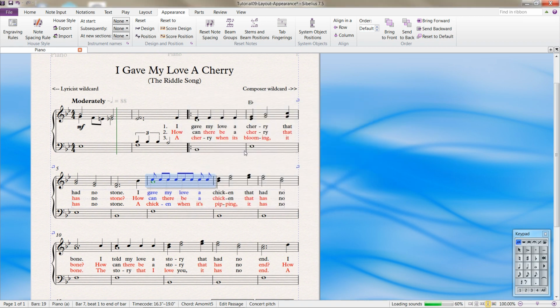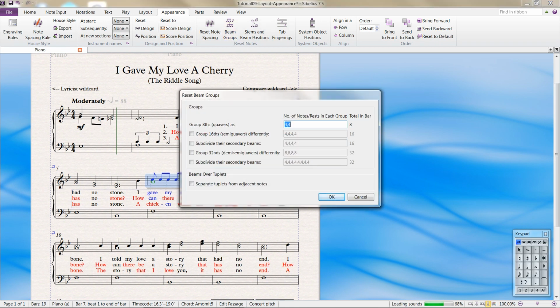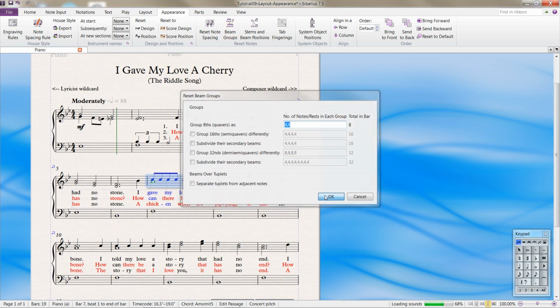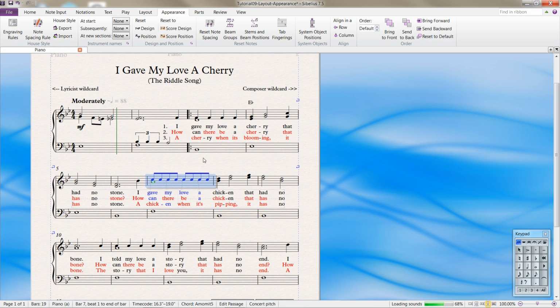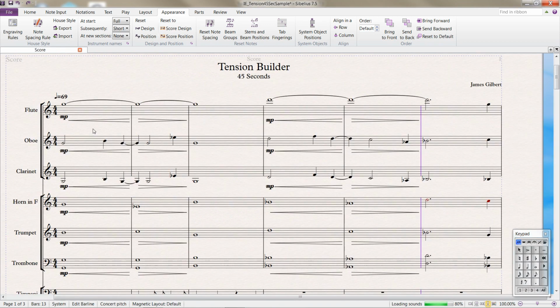And we end up with this crazy rhythm. It's nice if you're working in odd meters like 5/8 and 7/8 where it doesn't automatically do it. Let's say you imported a file, or better yet, from PhotoScore. I often get a lot of oddball rhythms like this because of the way PhotoScore reads it. So I select on that, go up to Beam Groups, use the default, and we get the default setting.